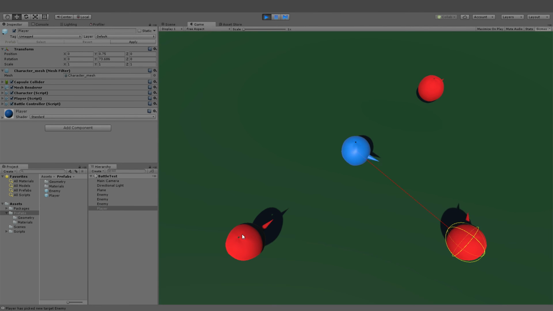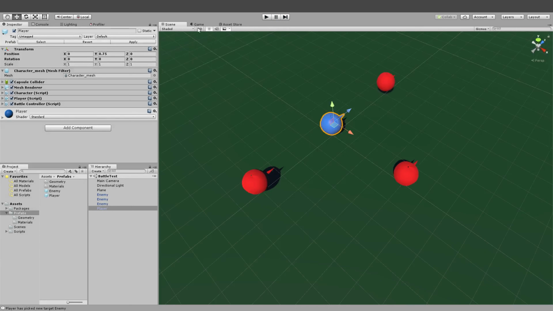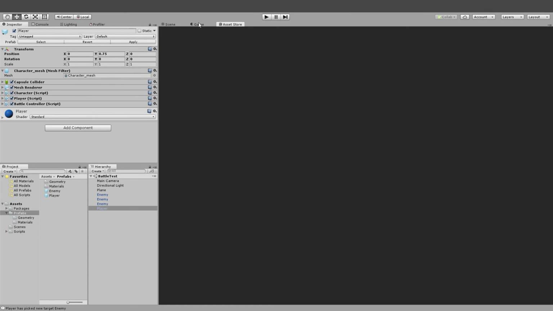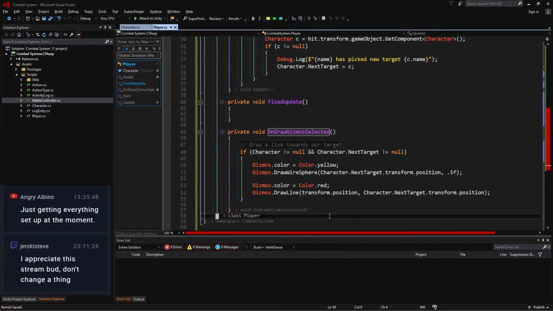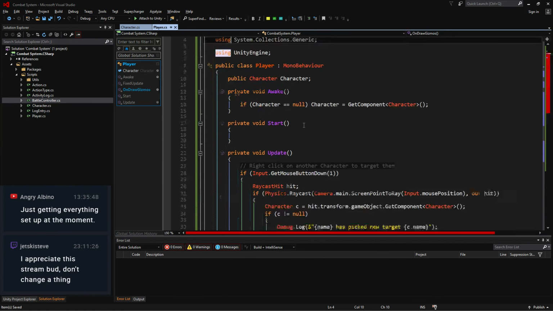Well, yeah, only one around the player. Gizmos are a finicky beast. Just leave this one be, it's the only one that works.